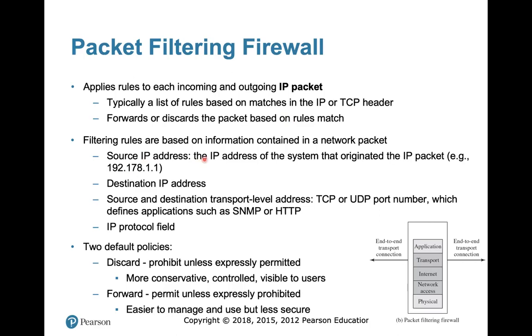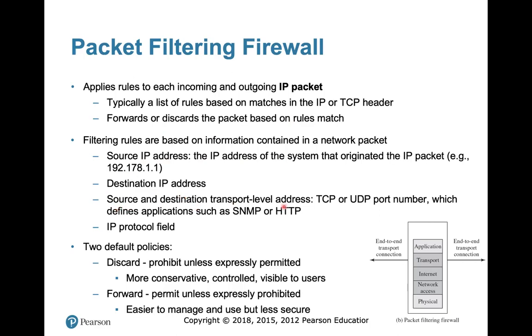So a source computer, if you want to connect, for example, to google.com, your computer has an IP address. The google.com also has an IP address. So the source IP address is a characteristic that of course can be used by the packet filtering firewalls. Destination IP address is another parameter which is being used by the packet filtering firewall in order to decide if the packet should pass through or if the packet should be discarded.